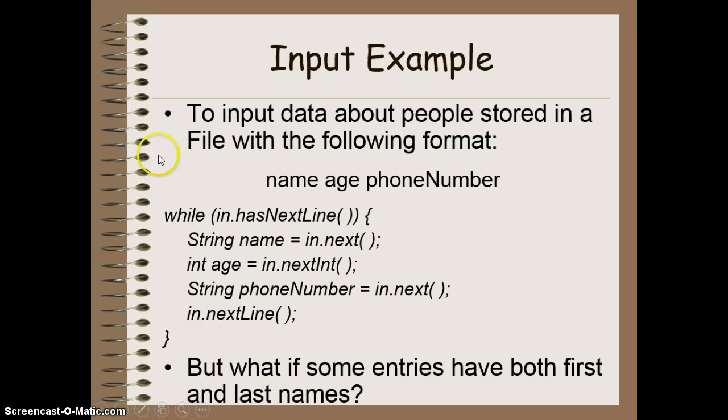The problem with this particular setup is that I may have someone who enters sometimes just first names and sometimes both first and last names. And by having these spaces in here, it's going to throw me off because I've got the next, which is getting a string. Then when I try and get the next thing, instead of getting an integer for the age, I'm going to have that last age pop up, and that's going to give me an error.